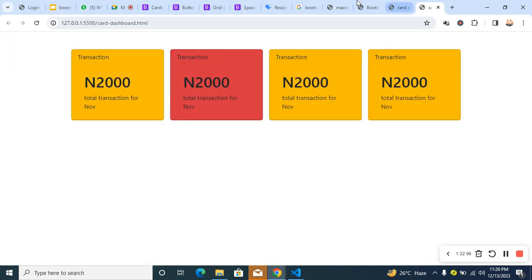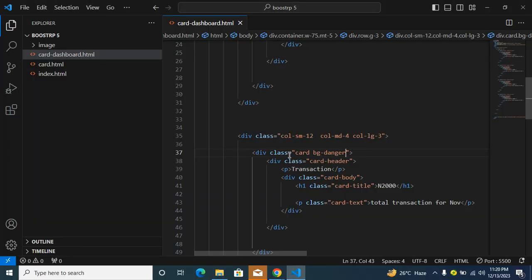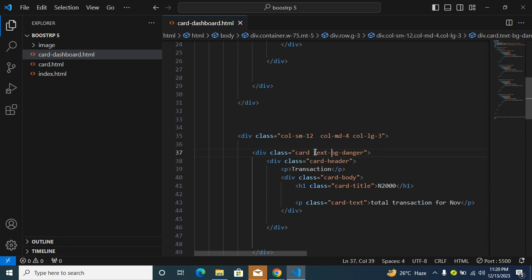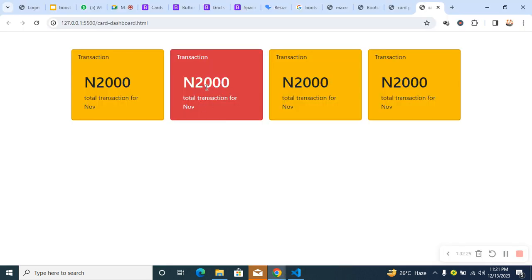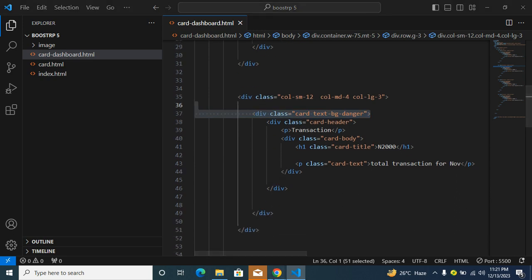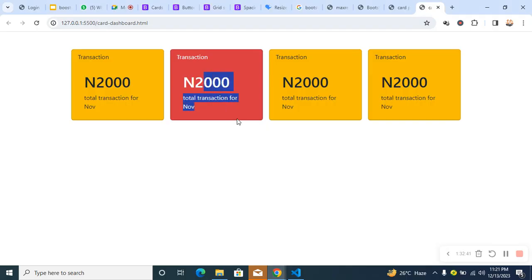Remember, I will have black here, right? What we have here is black color. Now let me show you something. If I come here and say text, the Bootstrap automatically gives us a text that can fit this red background. You see that we have white. So when you use text background danger, the Bootstrap class automatically gives us a text color that can fit that background. Are we together? Are we communicating? So the text color that can fit that background is what is called white.